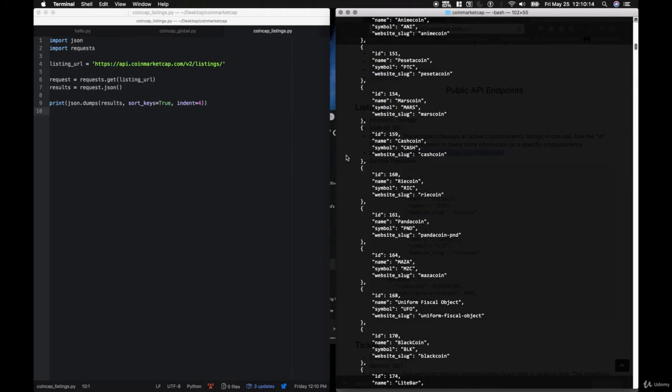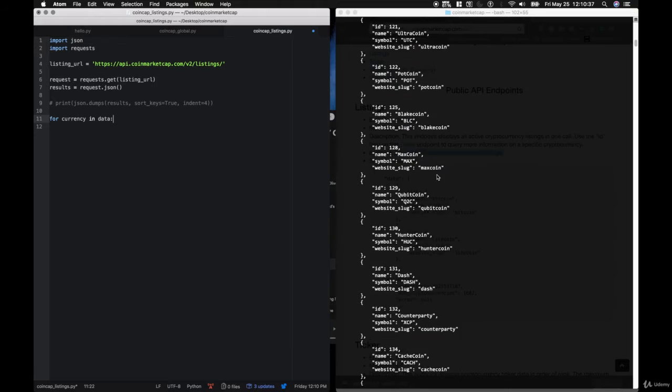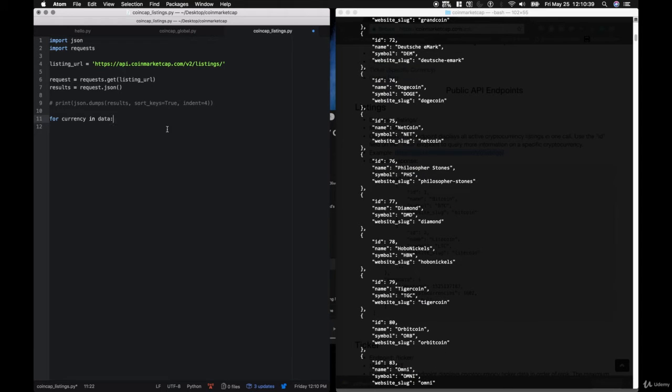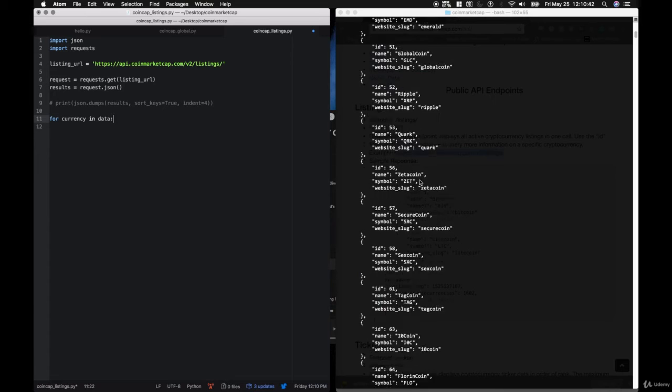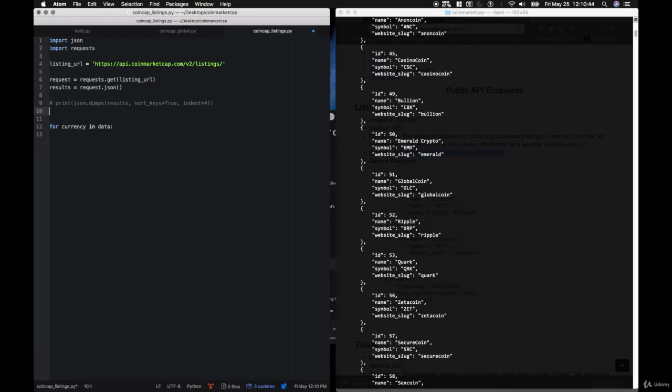Now we need to print this in a readable format. So in order to do that, let's first comment out this JSON dump. And we're going to say for each currency, so for currency in our result, because this data, firstly, we needed to say data equals results at the data level, like before.